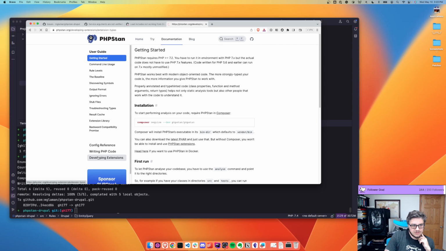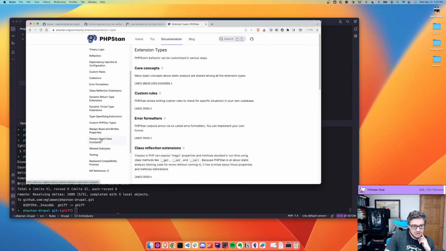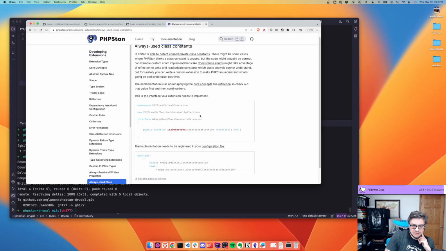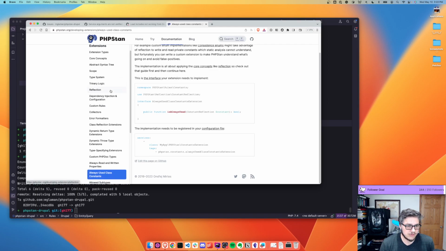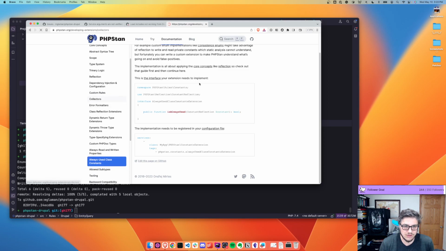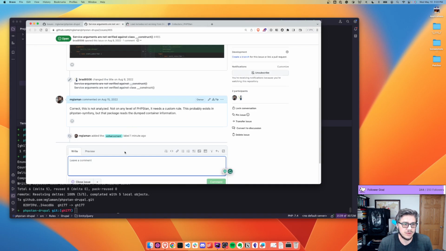Documentation, developing extensions, custom rules, always use class constants and use private constants. There's something that was implemented. Custom rules, collectors. I think collectors that look at a whole code base inside. There we go.